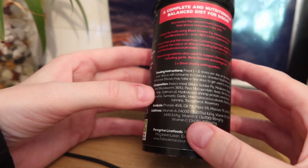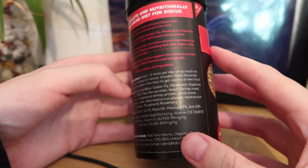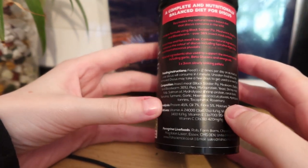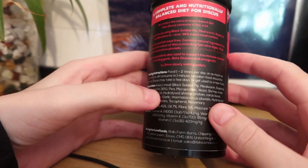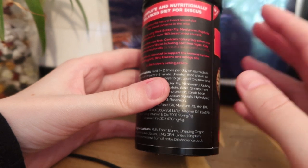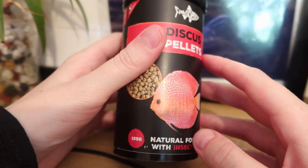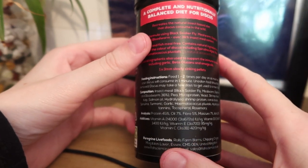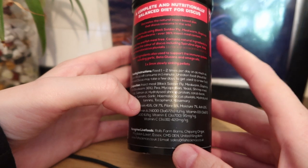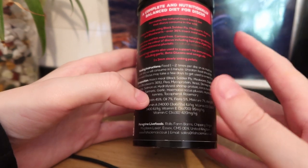Then we've got shrimp meal, kelp, and salmon oil. The kelp is a seaweed — I would have liked more of that, but it's good they've included it. Shrimp protein, carabine — I don't know much about carabine but I assume it's another protein-rich ingredient. Spirulina — lots of these ingredients also come with aspects of promoting colour. Colour enhancement is something Fish Science is really known for, and a lot of their ingredients serve that dual purpose. I wouldn't feed this to yellow or white discus — they'd likely shift colour. The one ingredient I'm not keen on is tannins, because tannins are anti-nutritional and can cause issues with protein uptake, and there's not really any benefit to adding them.